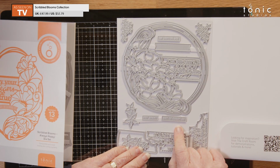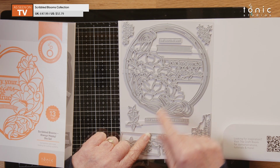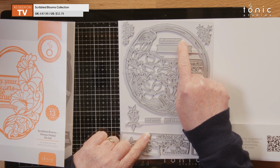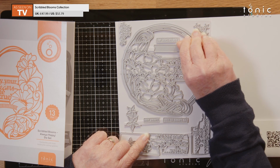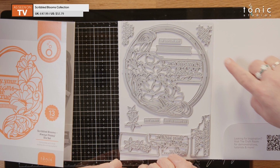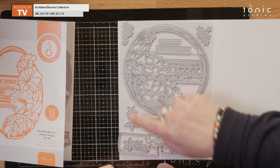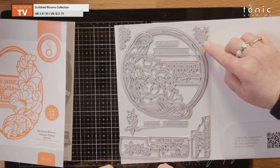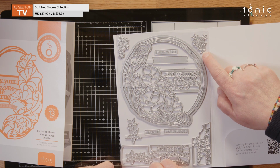Oh, we've got lots in this one. So proud of you. Thank you. And you inspire me. I like that one. Do you know what I love about this as well? So you know you've got those little flowers. We've got 2 different sets here. But look at all of these, all the same size, all on the same plate. Oh, what I would have given for those. Heaven. We are in heaven with these.